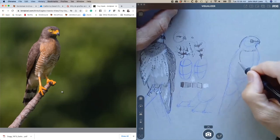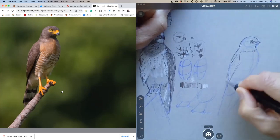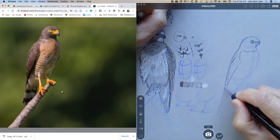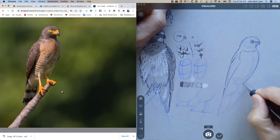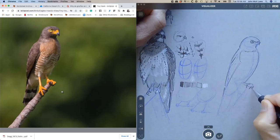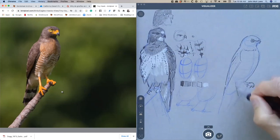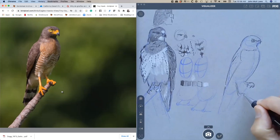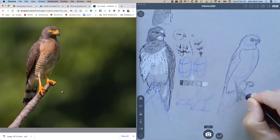So you've got a wing that's wrapping around over here. What detail am I seeing in the wing? Not much. So I don't have to draw it. That's great. Notice how simply that foot gets treated. I'm not getting wrapped around the axle, but oh no, now it's a bird foot. Now I've got to do something perfect here. I'm just making a light, loose placeholder for that.